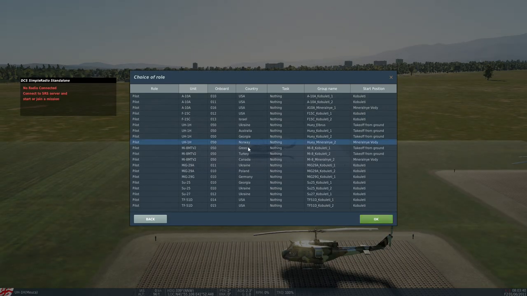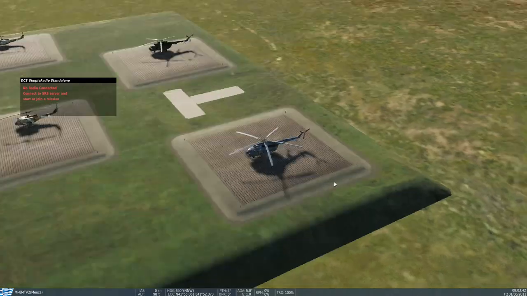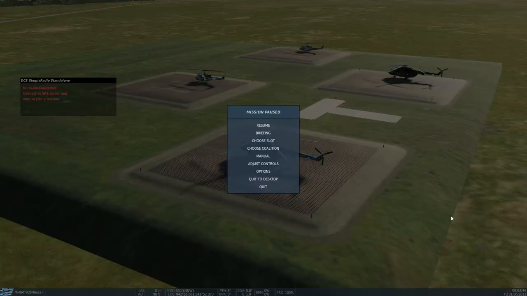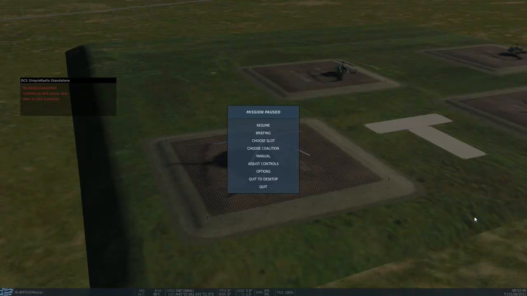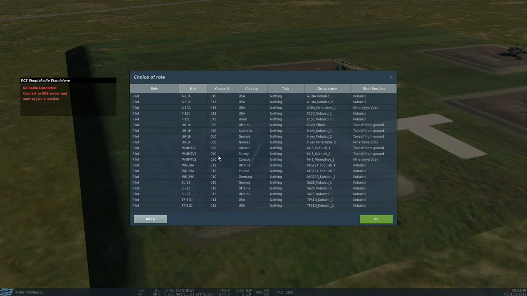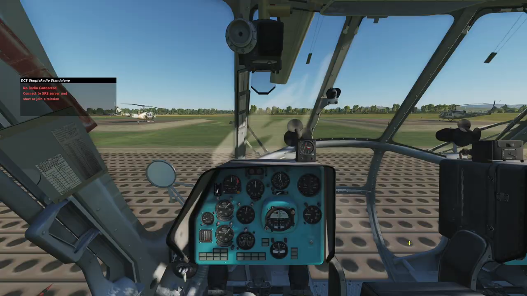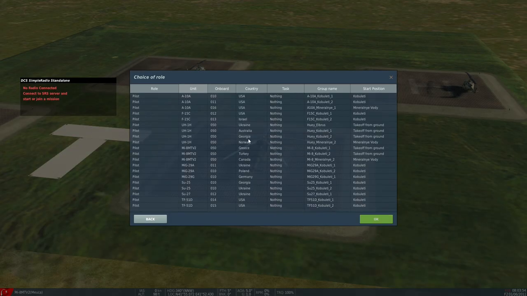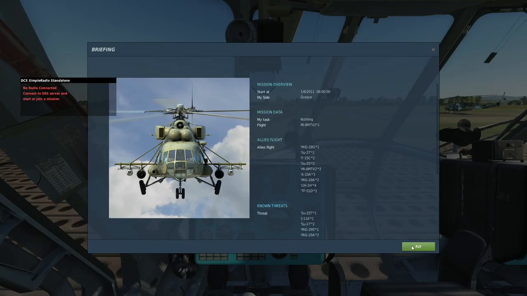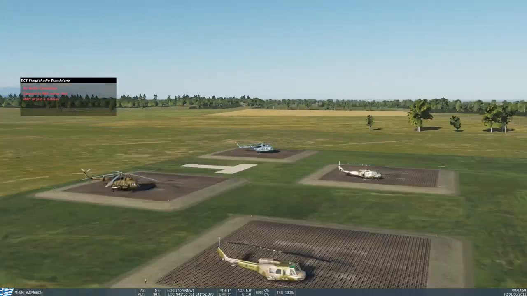Okay, let's go to the Greek. This time is the Greek MI8. There we go. Oh, by the way, which way are they pointing? The right way. Nice. They are pointing north. And let's switch to Turkey. Turkish MI8. And let's go back to make sure there are no problems. Okay, let's go to the Greek. No problems, everything responds back.